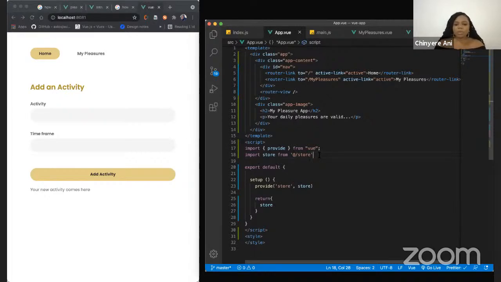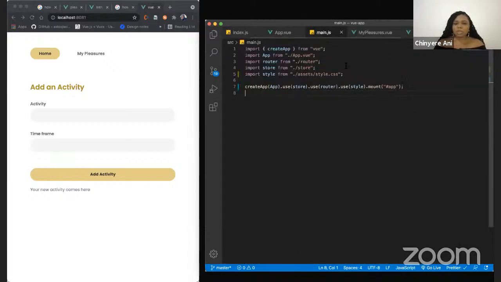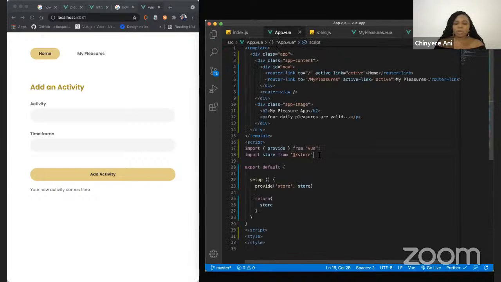Once this is imported here, you also need to import provide from Vue. Now with Vue 3, the store is already imported in the main.js file, so you don't even need to do that anymore. But in the app.vue, you need to reference it here. Then import provide. Provide is a method created by Vue 3 that allows you to access the store.